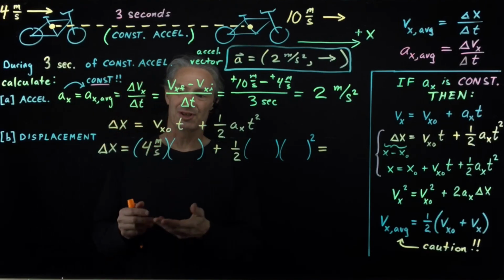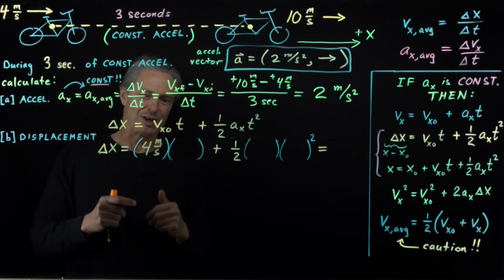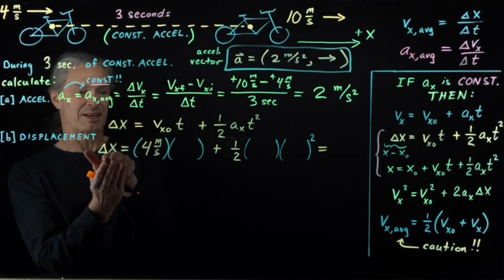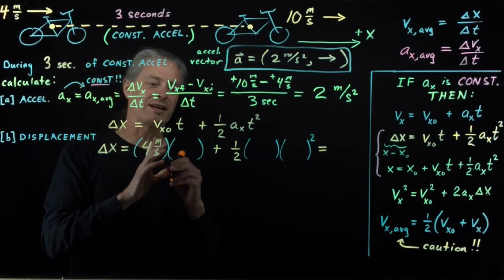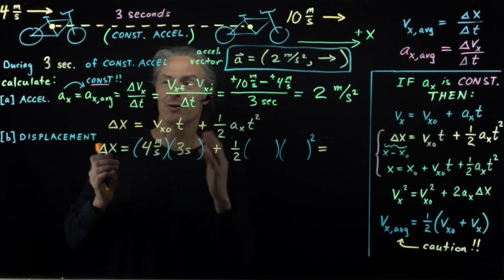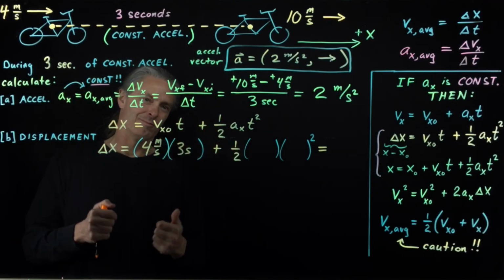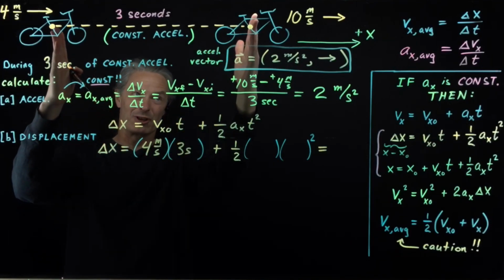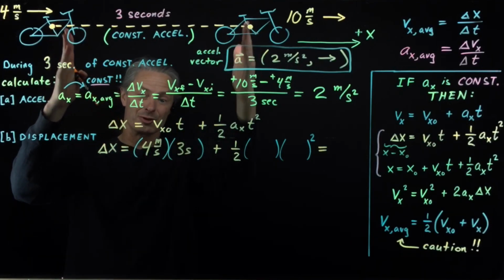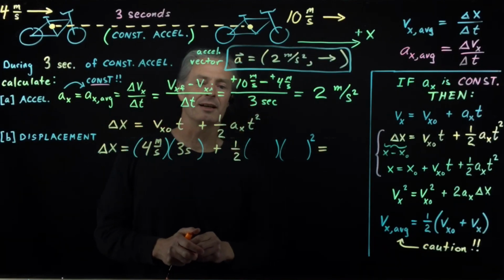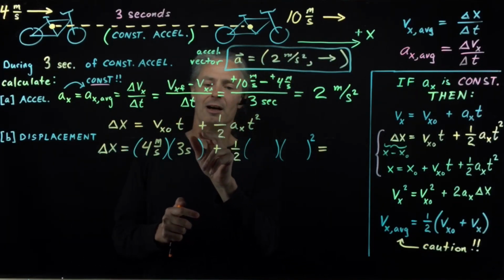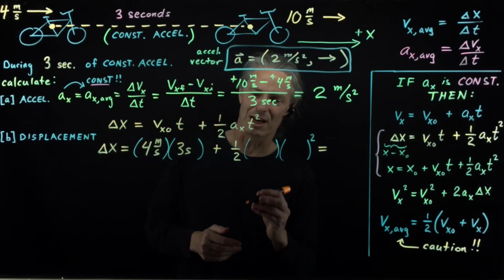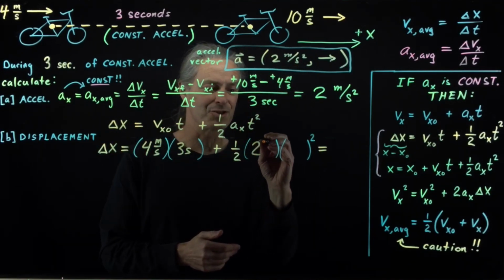T, that's the elapsed time for this full time interval that we're looking for. Since I'm trying to find the displacement for a 3-second time interval, I need the full 3 seconds. If I was only going to find the displacement for a 2-second interval, well then I would plug in 2 seconds, but I'm trying to figure out how far to the right the bicycle goes during 3 seconds, so that's what I need there. All right, plus 1/2, I need the x component of the acceleration during this time interval. Well, we already did that. That's 2 meters per second squared.